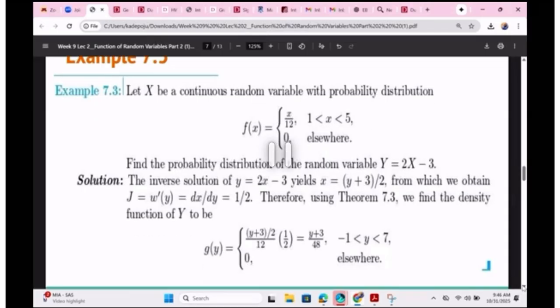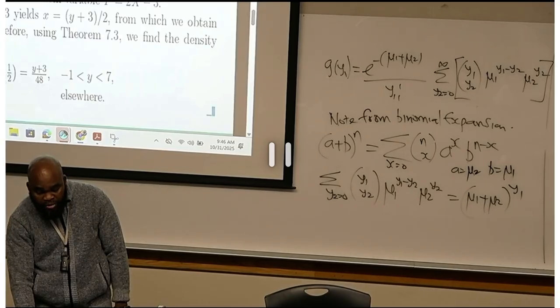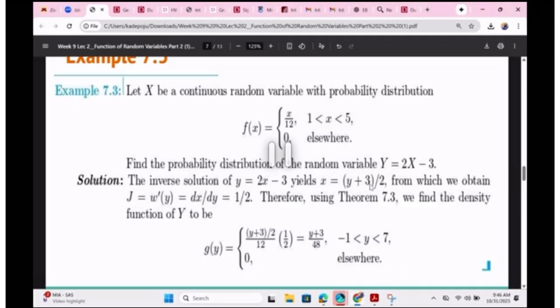Now, please pay attention. If I want to deal with continuous, using the method of transformation, I will also find the inverse. I'm given y, and I'll solve for s. If I'm dealing with discrete, I will also solve for s, and I will plug in that value. But here, after solving for s, I need to get the Jacobian. For continuous, I need the Jacobian. What do I mean by Jacobian? After solving for s, the Jacobian will be ds/dy. Can you see the ds/dy? I will perform the derivative here.